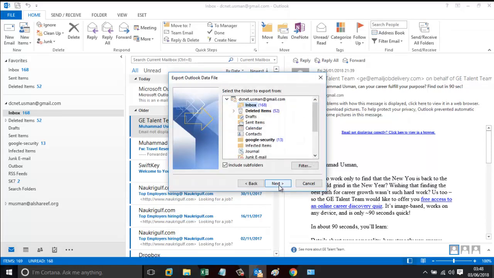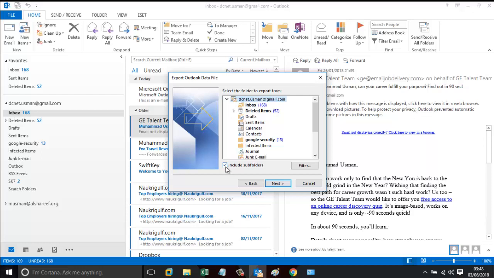Here we have all our folders and all our email addresses listed. We can select either a specific folder, or any email, or just one folder.